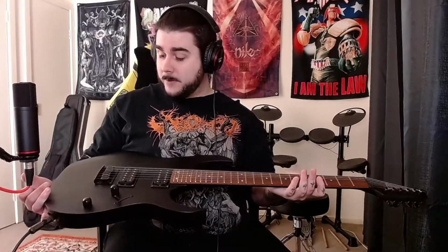So this guitar cost me $825 Australian, and the finish is called Weathered Black, which is a really nice finish. It's sort of like a porous finish where you can see the wood through. And you can see the grain of the neck through as well, which is really nice.